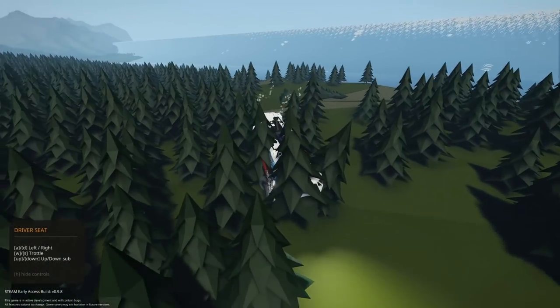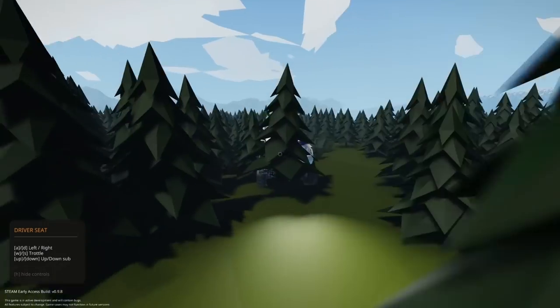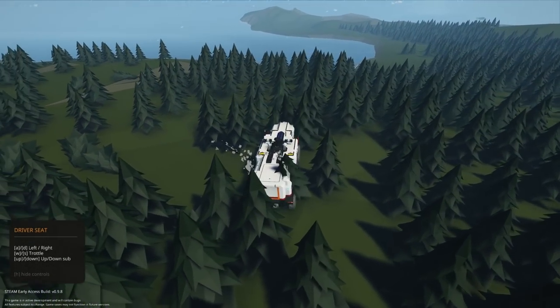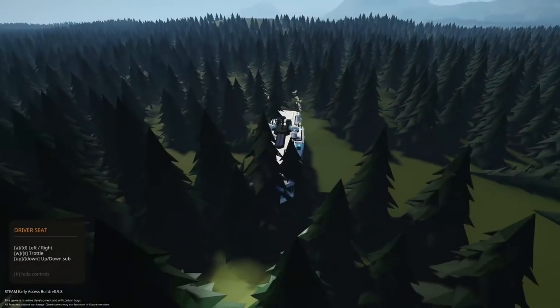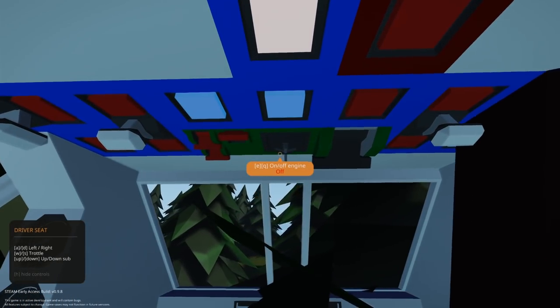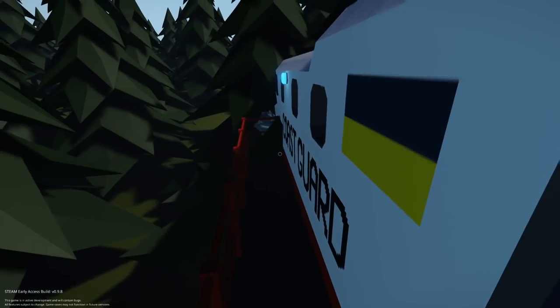Oh, you really damaged the light there. Yeah, I think we're breaking stuff with the trees here. I can't believe you did this. Oh, this tree, you've met your match now. I've got one that's stuck. Frantic, I think we broke it. Well, that was bound to happen. I'm gonna turn it off and get out. There's a tree in the cockpit. Is it? Yeah, don't go back there. I'm just gonna jump out of here.